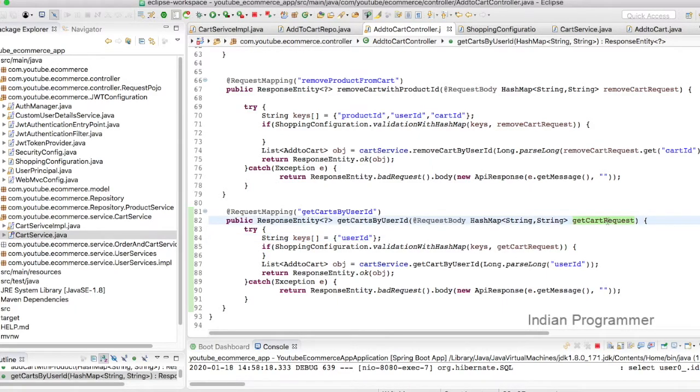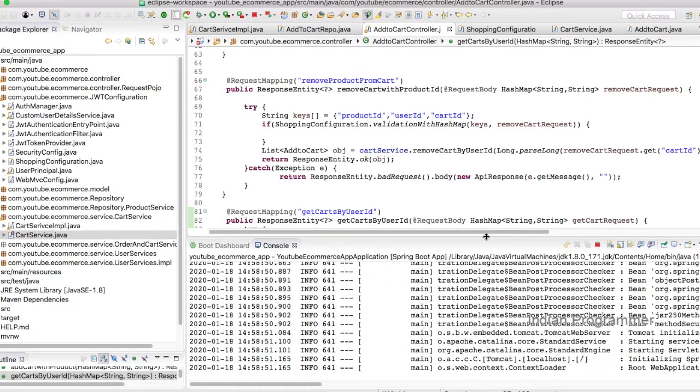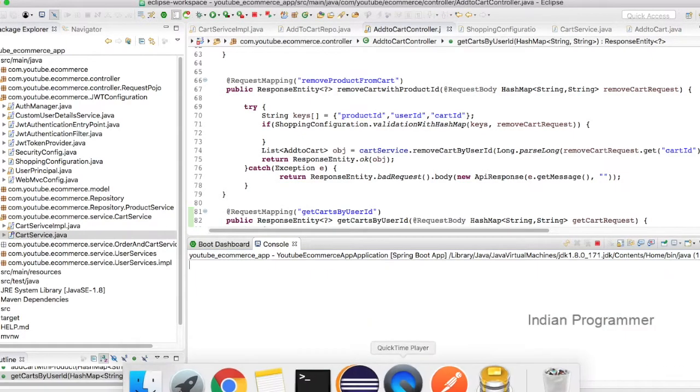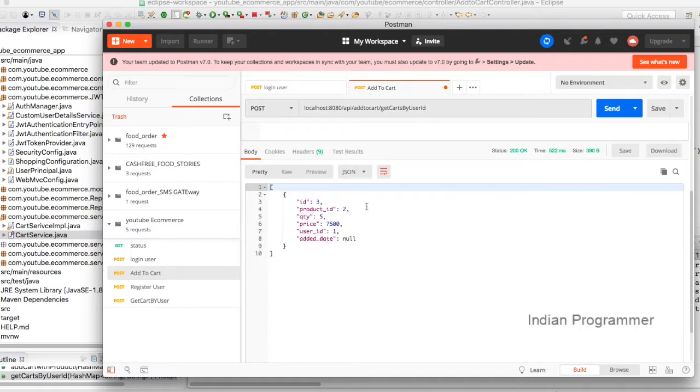Okay, instead of accessing from the hash map, I just directly put the string, which creates an error by parsing. No problem. So yes, it will give the carts available here.